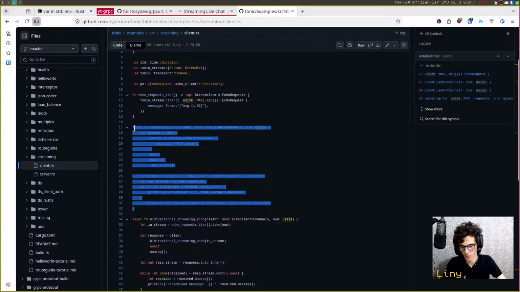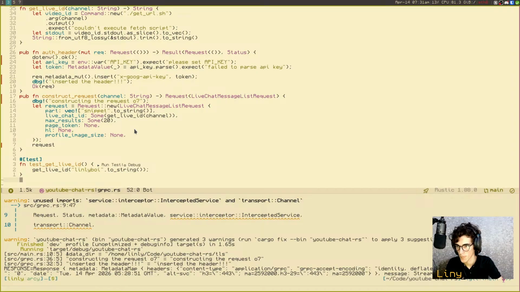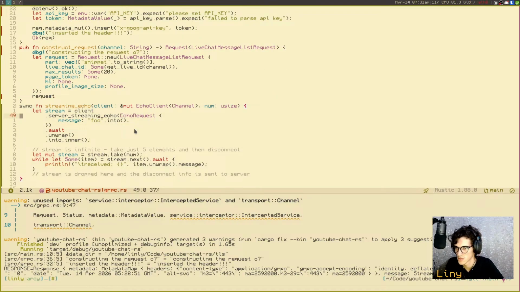Yeah, let's take this real quick. We have the API key. Alright. Let's put this here for now.